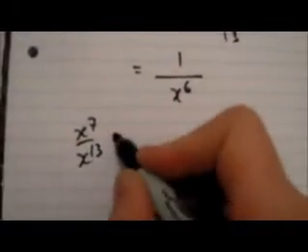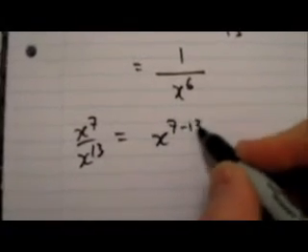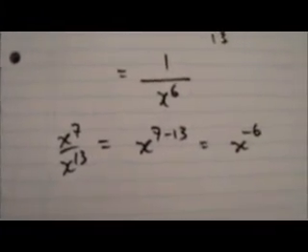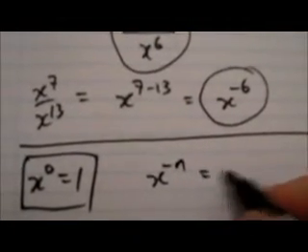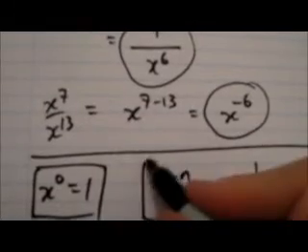But if we use the rule we had a second ago, we can also say x to the 7 over x to the 13 is equal to x to the 7 minus 13, which is x to the minus 6. So we come up with this new rule for what a minus power means. A minus power means 1 over the plus power. So those two rules in general: we're looking at x to the power of 0 equals 1, the first of them. And the other rule is x to the power of minus n is 1 over x to the n. Okay, so they're the next two basic rules that we deal with.